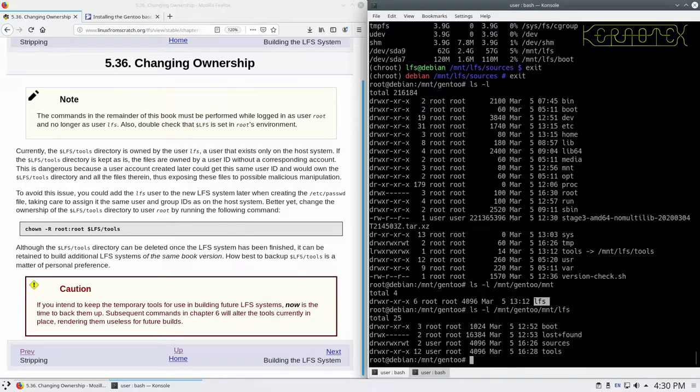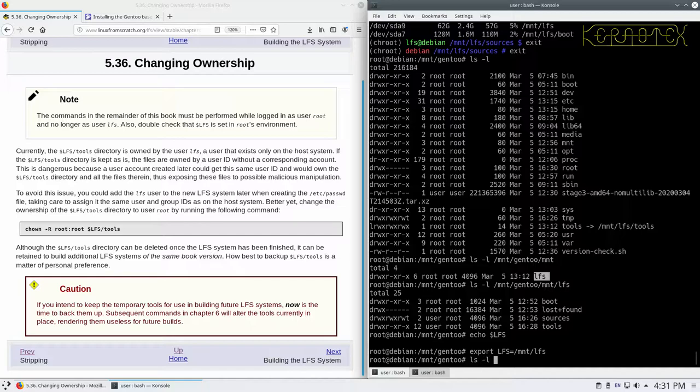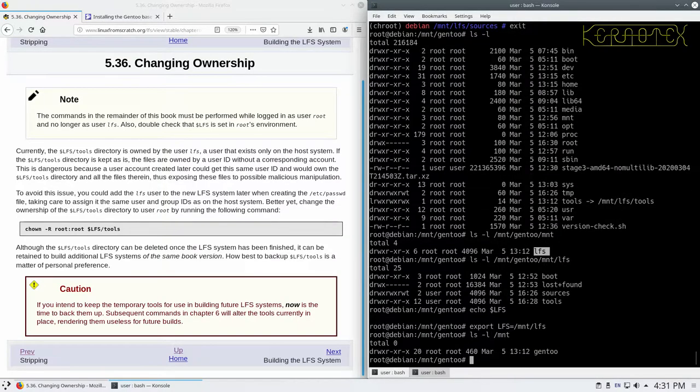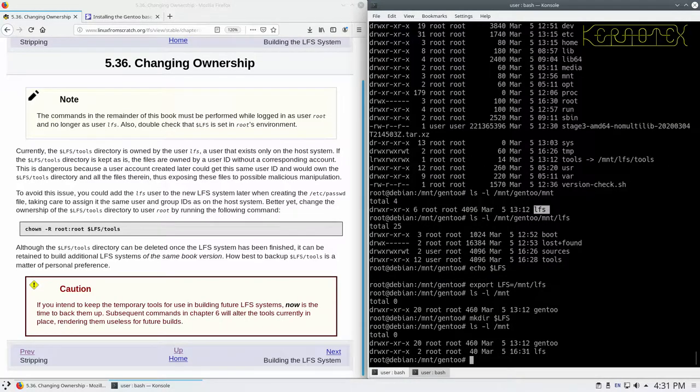Okay, so what we need to do now is, let's just check what LFS is set to. Right, it's not set, so let's set that. Equals slash MNT slash LFS. And we haven't got an MNT LFS yet, so let's make that. There it is there now.